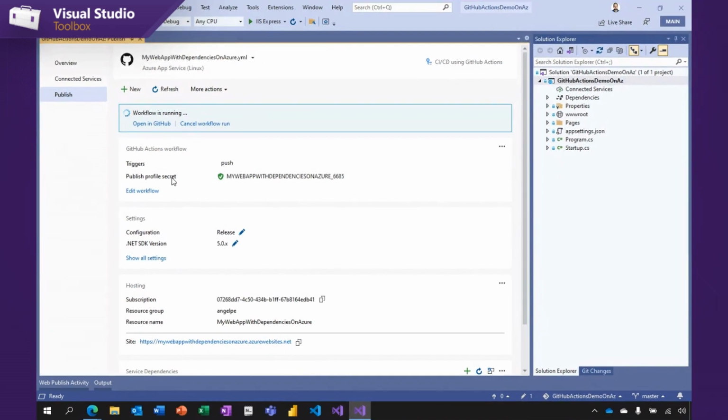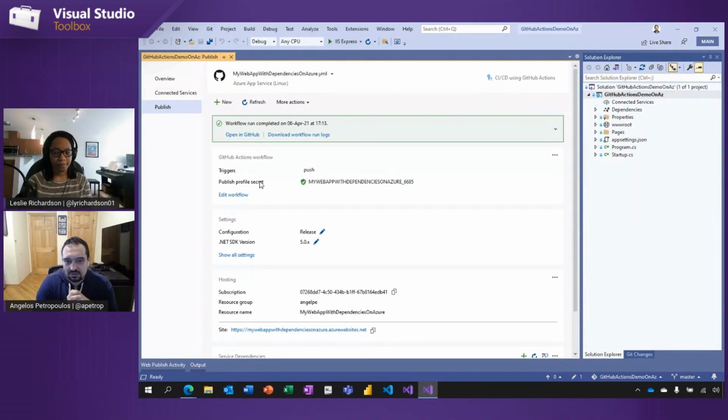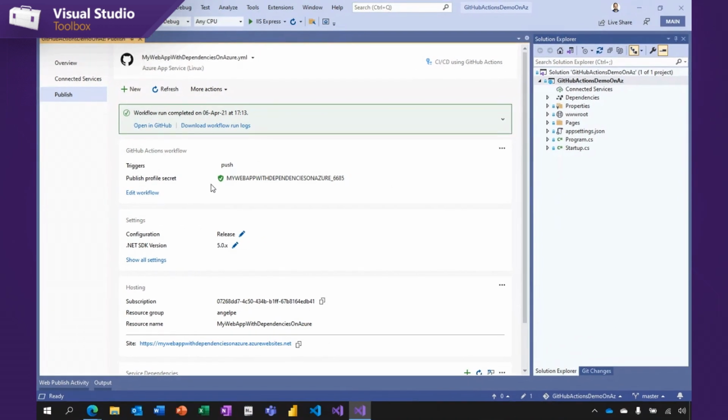Because the CI/CD is going to take our application and put it in Azure, the execution of the build and deployment is happening on GitHub. Now, GitHub needs to have access to the instance, so we need to give it somehow access to the credentials. And we don't want any of that to be anywhere near source code or anywhere where it can accidentally leak. So the best way to do that is to configure it through a GitHub secret on the GitHub repo itself. And Visual Studio has done that, and it's telling you that the secret has been found in the repository. So it did all that work for me. I didn't have to manually create the secret.